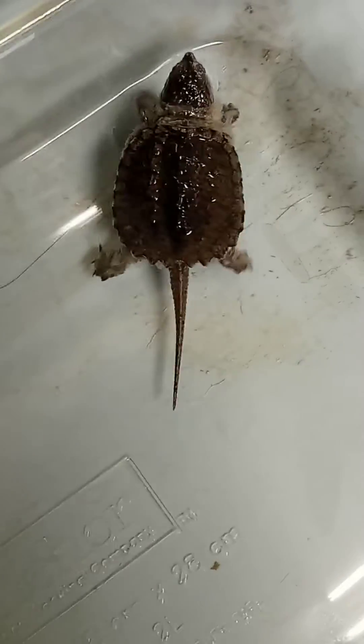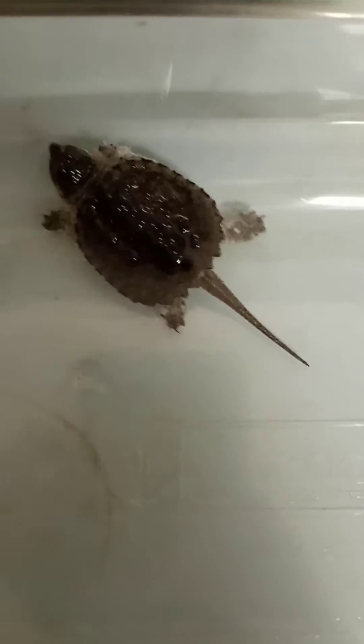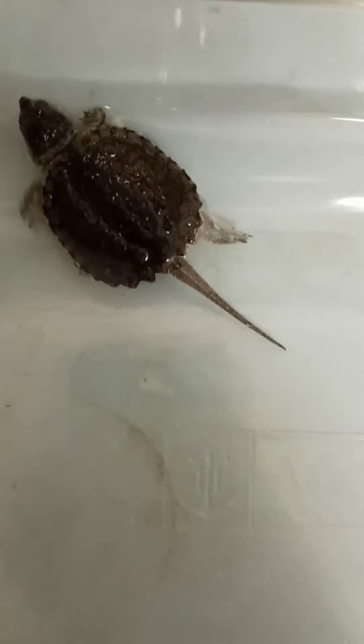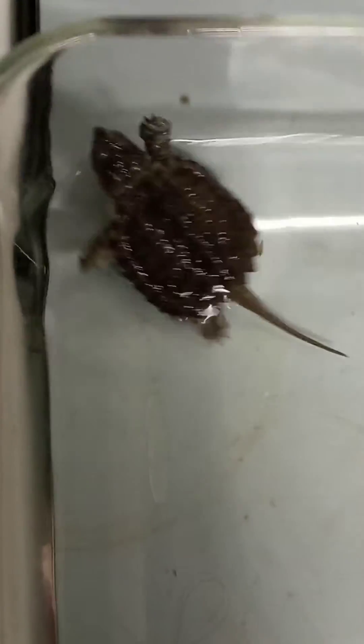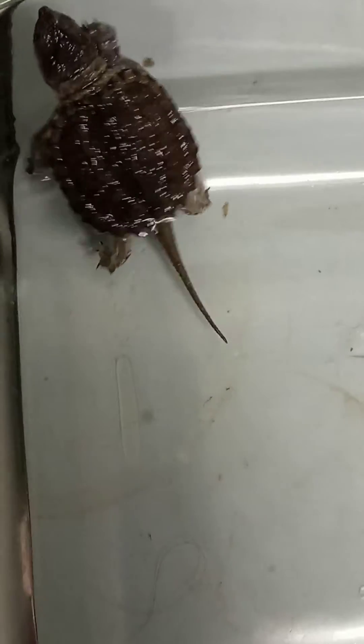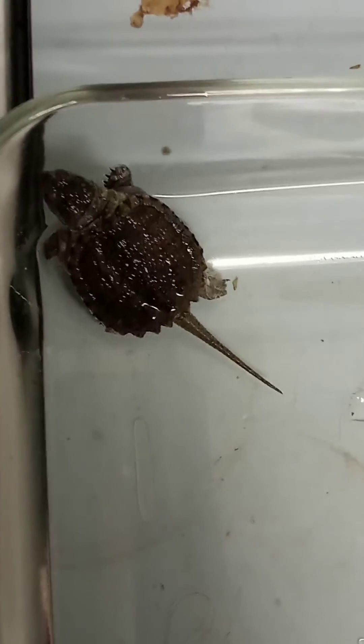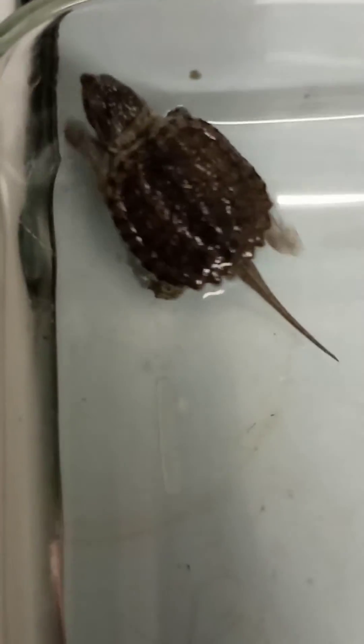Poor guy. So I got him soaking in some salt water solution. If you guys ever have this problem, take two tablespoons of salt and a gallon of water and mix those two together at around 80 degrees — try to get it room temperature, 80 degrees. Pour some into a dish and let him soak in that for about 15 minutes, then take him out and let him dry off for a good 30 to 45 minutes. Do that twice a day for as many days as it takes to heal him.